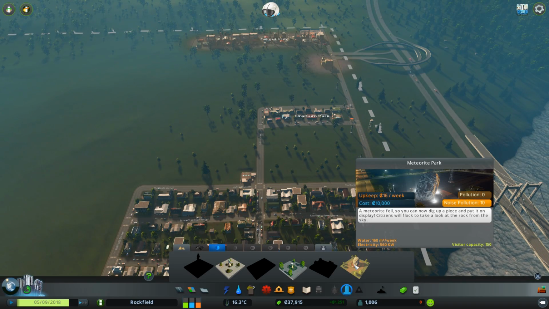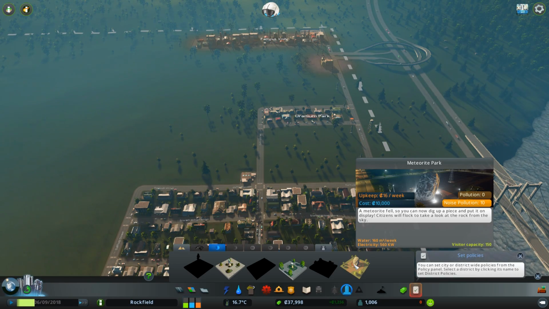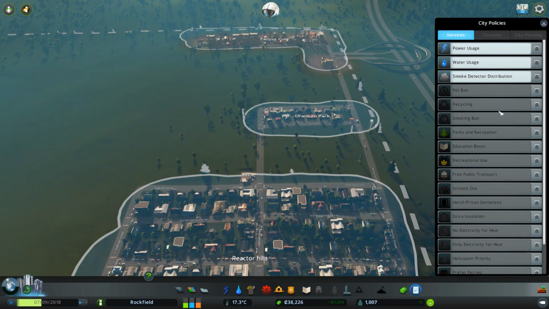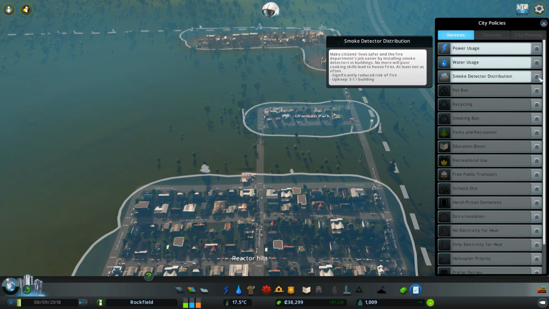It creates a little bit of noise pollution, costs a little bit of money to upkeep, costs 10 grand to actually put out there, but it brings in tourists, uses a little bit of water, a little bit of electricity, but it brings in tourists and visitors from other cities, which really helps. And you also do get policies you can use later on. Power usage, water usage, smoke detector programs, that sort of stuff.